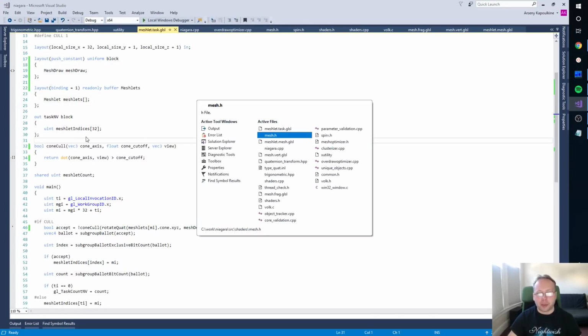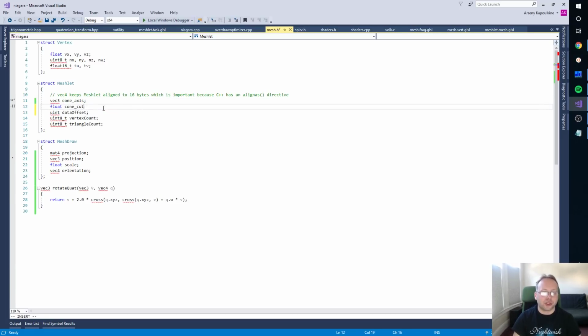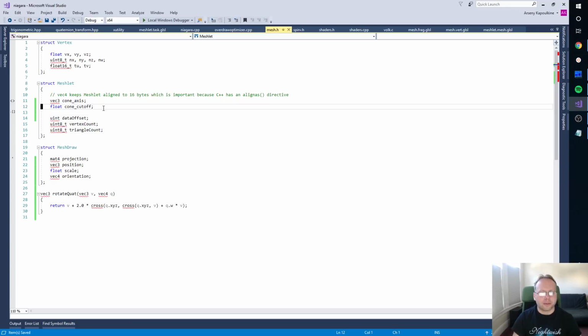So both of them require extra data per meshlet. Right now we only have one vec4, but we need extra data for this. So let's add extra data, right? And then let's see which test we like more. I think I know which test I like more, but I want to make sure that it all works perfectly first. So first, let's just mirror. I guess vec3 keeps this aligned anyway.